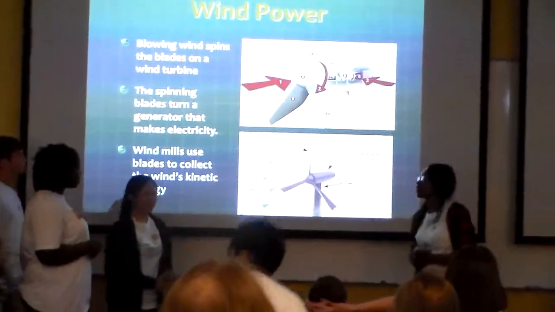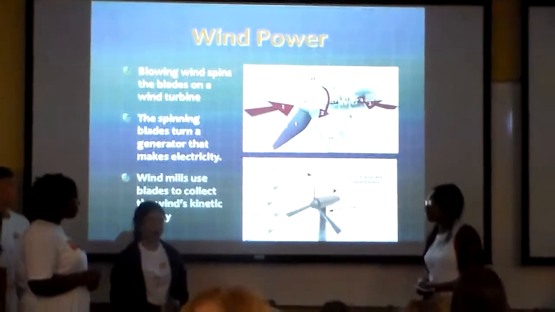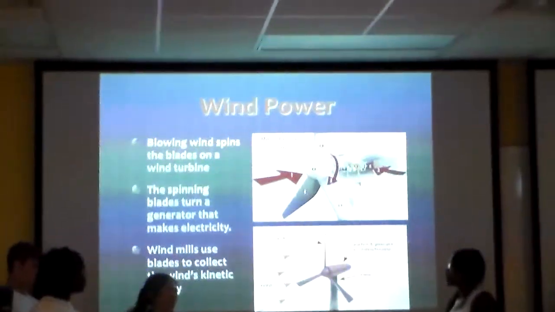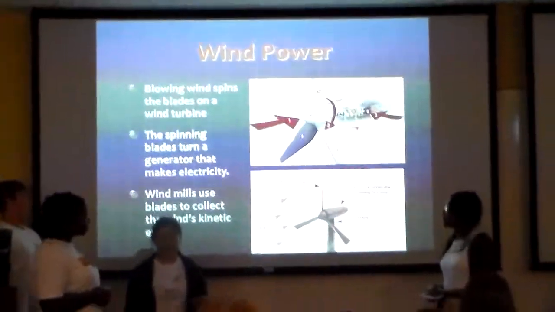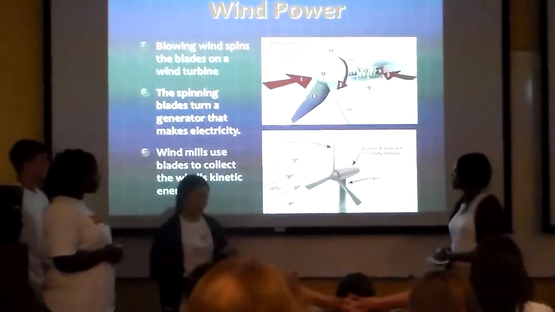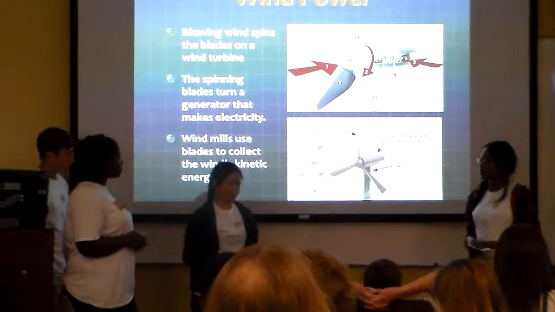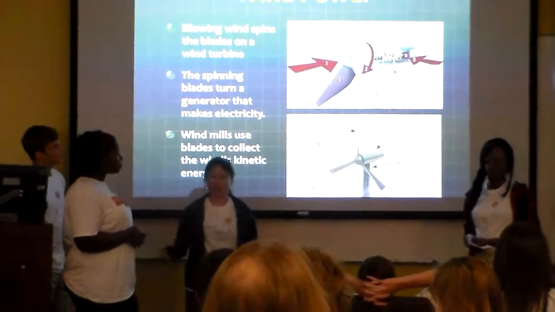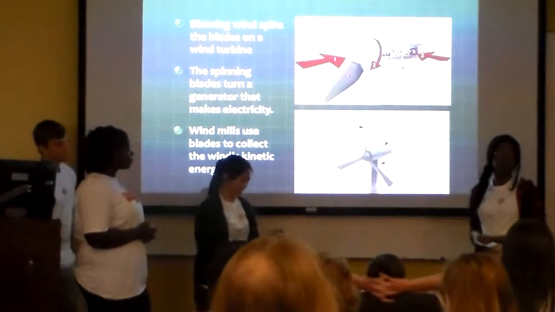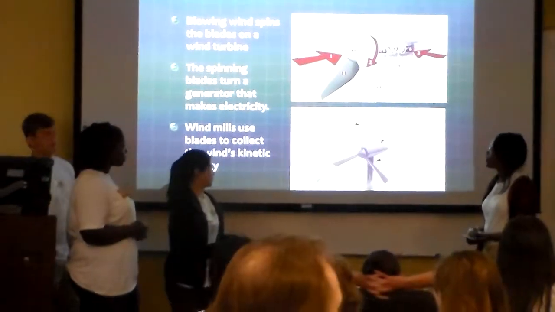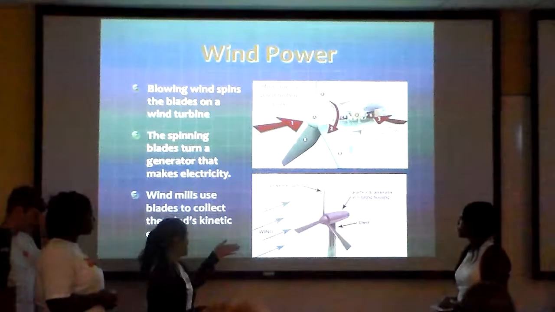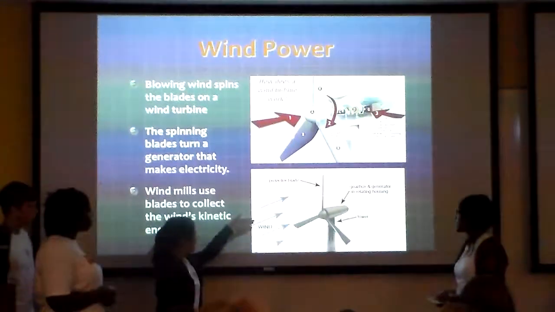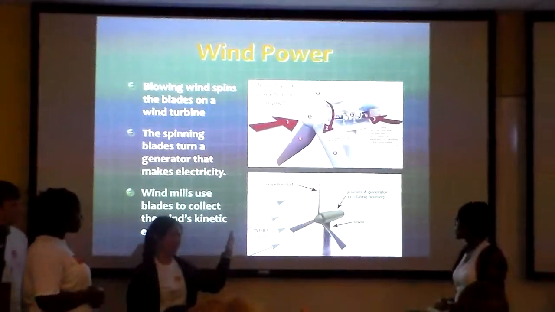So personally, my favorite activity this week was building the wind turbine because it was a huge hands-on activity with all our group members. Ironically, the wind turbine works opposite of a fan, because instead of using electricity to have power, you use power to make electricity. So how it works is you have the blades, they're tilted at a 45-degree angle.